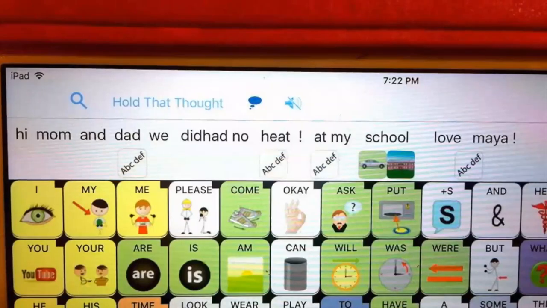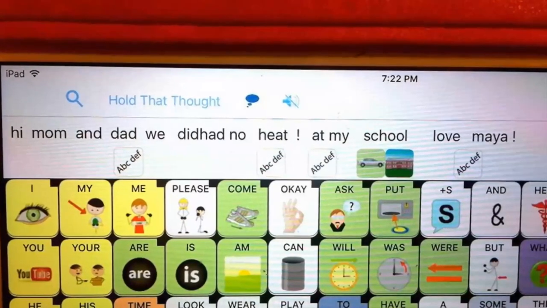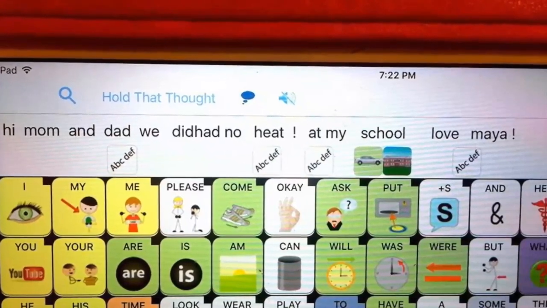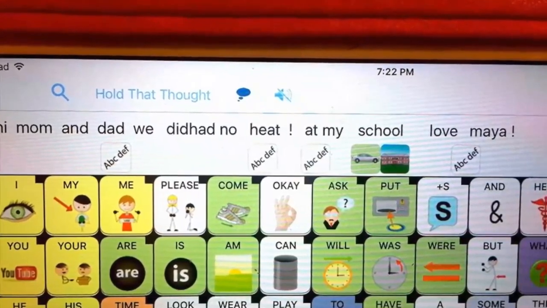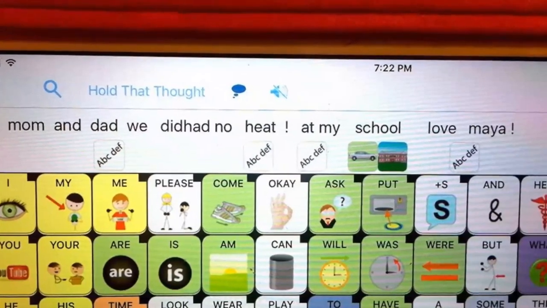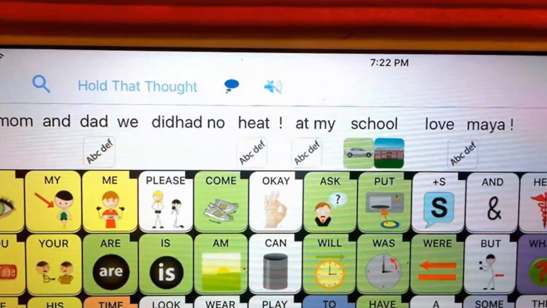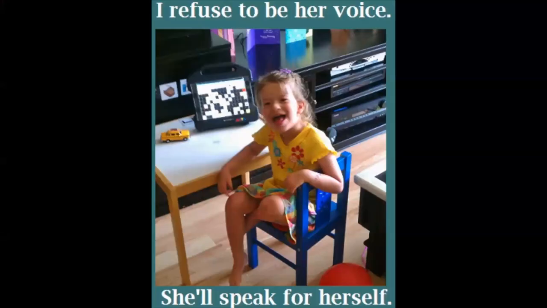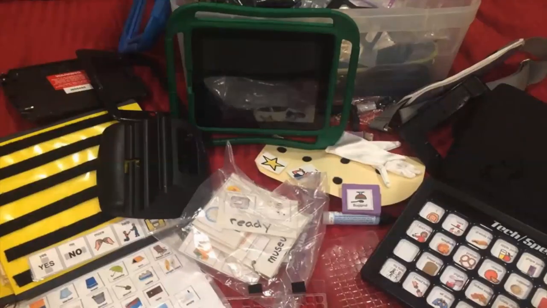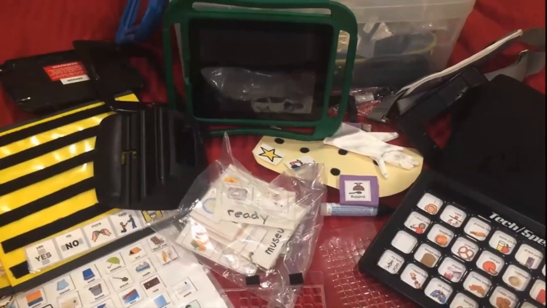Words are power, and non-speaking children can be powerless. Every single person that works with Maya knows that she has the words and the ability to tell others about their interactions with her, and that shapes the way that people interact with her. AAC changed everything because no amount of me saying that she's smart and funny and clever and driven is as powerful as 30 seconds of watching Maya talk for herself. The most frightening part of Maya's AAC story was that I found out about AAC completely by chance.